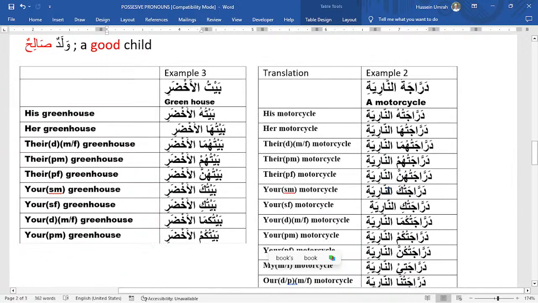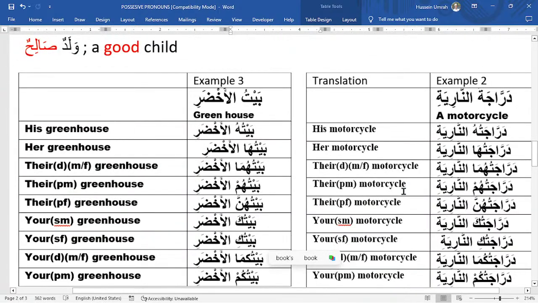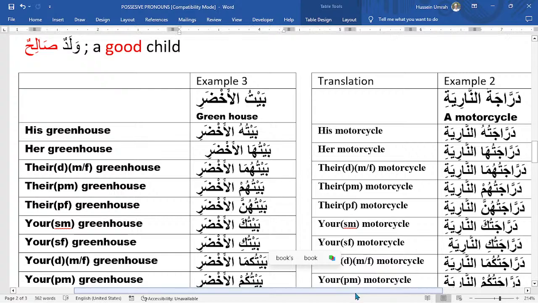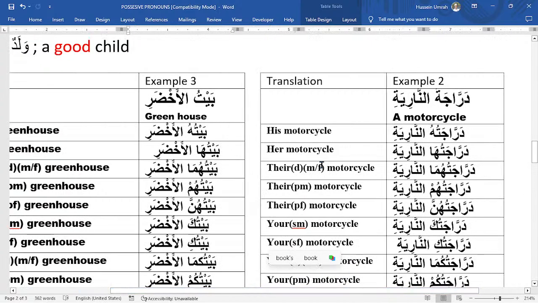Now we go to the compound nouns. An example of a compound noun is a motorcycle. It is a cycle, but motor, right? So the motor explains more about the cycle, because we have the bicycle and we have the motorcycle.